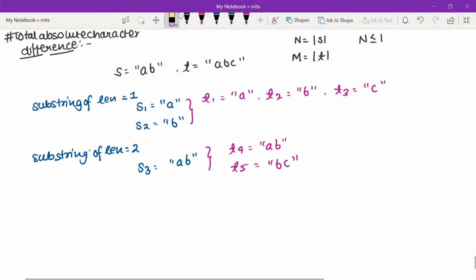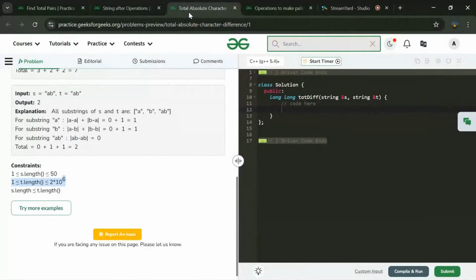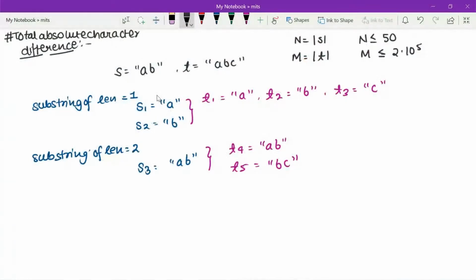So the idea here is to generate all the substrings of string S, because it has a length less than or equal to 50. So yes, it is feasible to generate all the substrings.